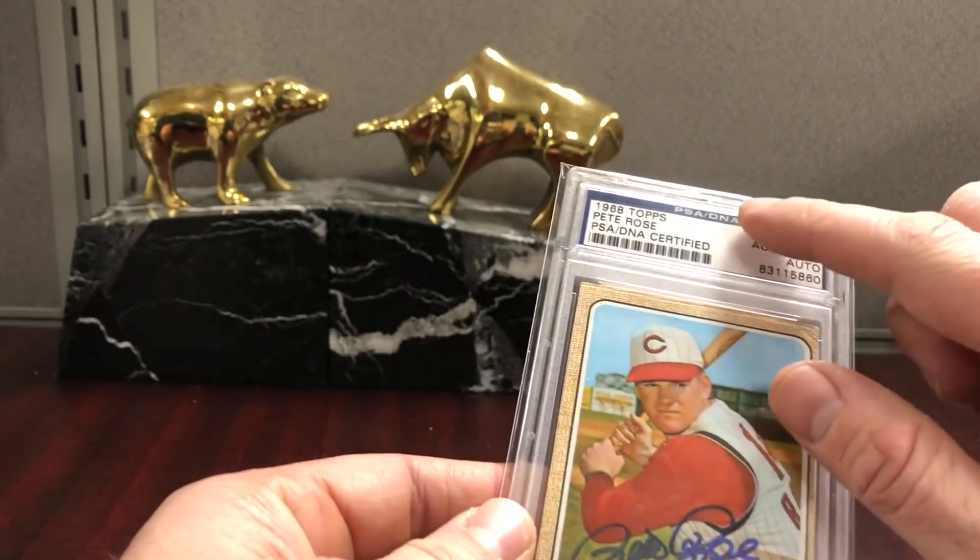Bowman's Best — there's the Acuna, about five to six bucks for the refractor. This was actually a Beckett 9 that I snapped out because it's going to go to PSA. It's not a $400 card — it's the Bowman's Best '99 Ricky, nice shine on that one. Here's a basketball card, Optic '18 — I think the quality control is pretty horrendous on the back with scratches. Not a good job by Panini on those, but that's the Bagley red out of 99.